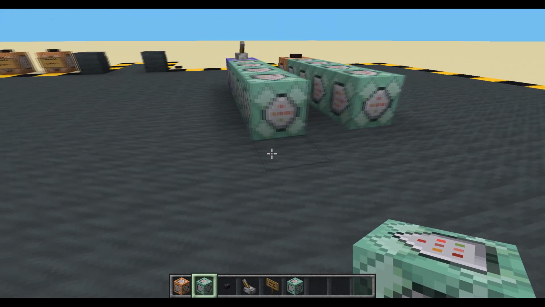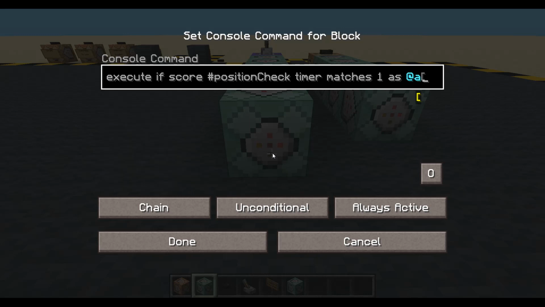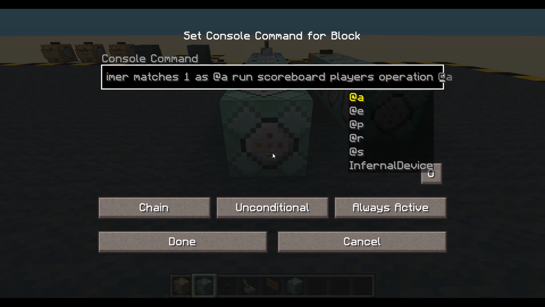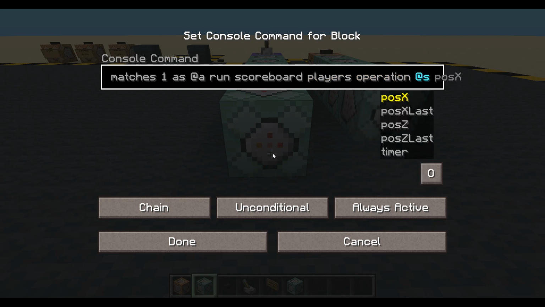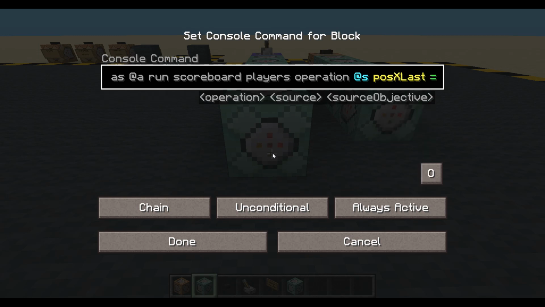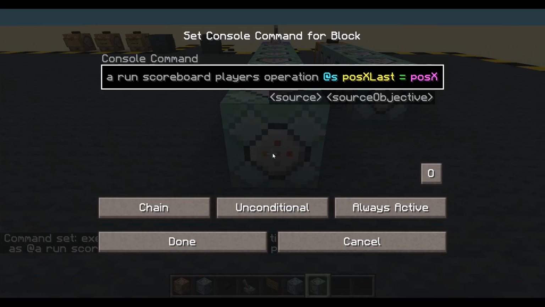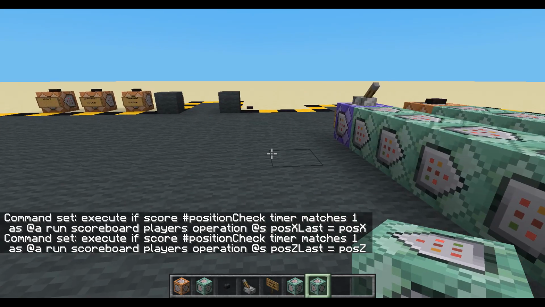Now we have to update the posXLast and the posZLast. So new command block, put that beginning bit in again, and we will run scoreboard players operation @s posXLast = posX. Done. Control middle mouse. Pop that down there and we'll change these to Z's. Okay, let's turn it on and see what happens.